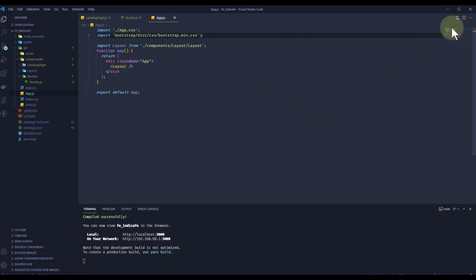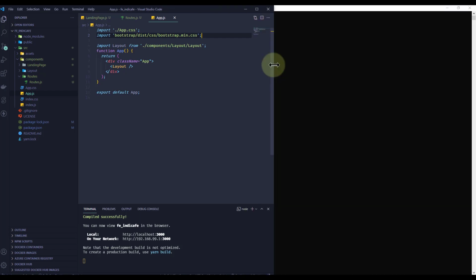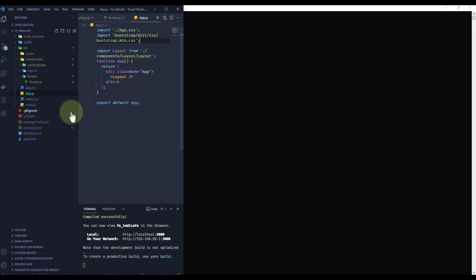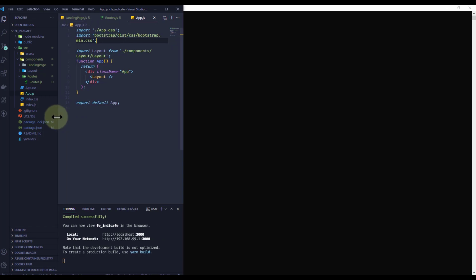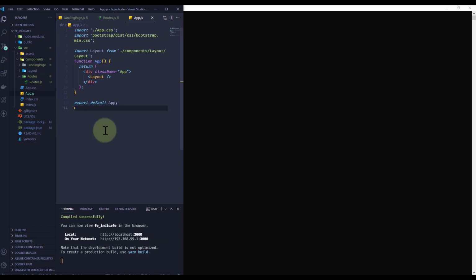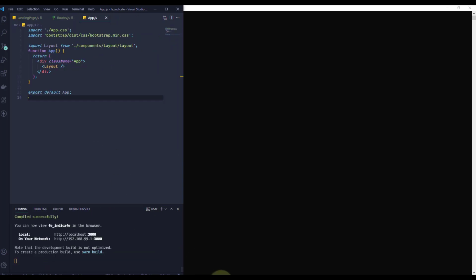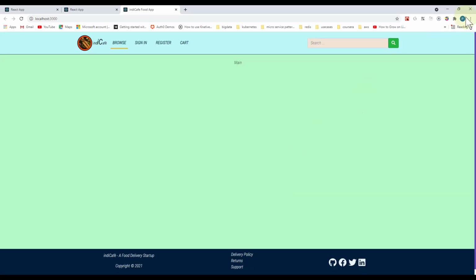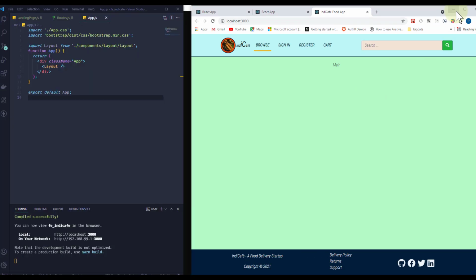It'll encapsulate our routes, and I'll also go ahead and make sure this is minimized because we'll get to see what's happening in the browser immediately after this. I'll also go ahead and collapse the sidebar. Let's open our React app. Okay, this is our React app. So far so good.